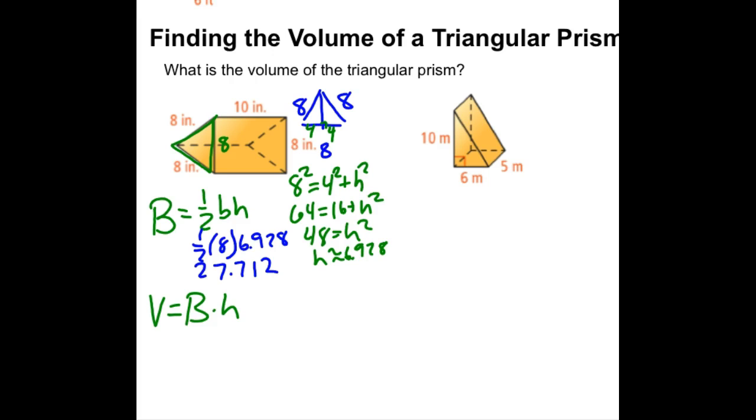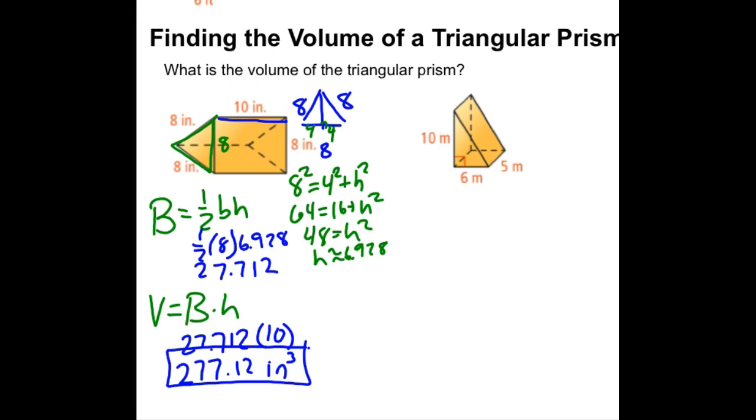So we go down, we use that in our volume formula, and we multiply by the height. Now you have to be careful. A lot of people have been messing this one up lately. They would use the altitude as the height or one of those 8s for the height. Remember that the height is the distance between the bases. The bases are turned to the side, so that height is now 10. So we're going to take that whole thing, multiply it by 10. That's the distance between the triangles, and it just moves the decimal one place. I get 277.12 inches cubed.